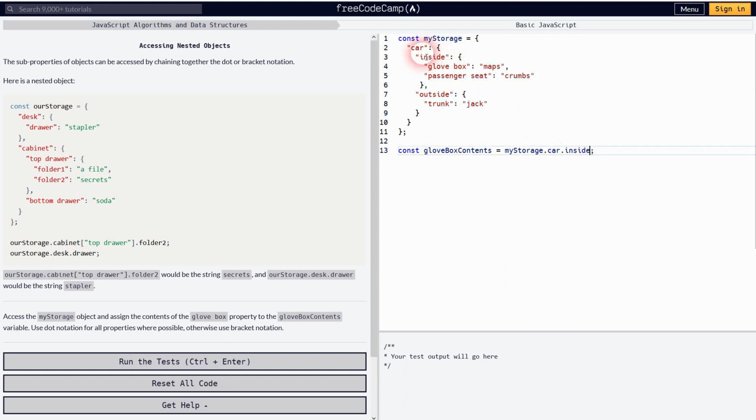And finally, we want to find the glove box property. So let us use the brackets and then add the property name. And now the value maps should be passed to our variable glove box contents.